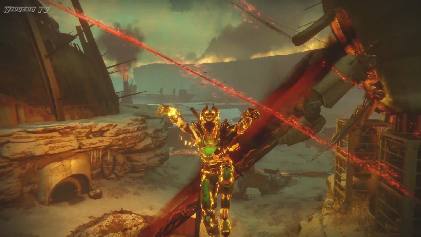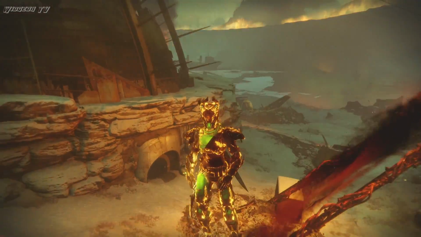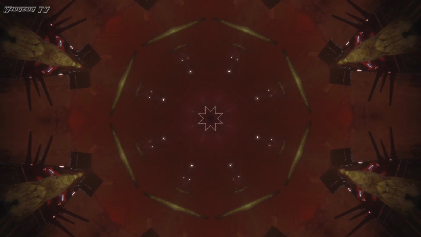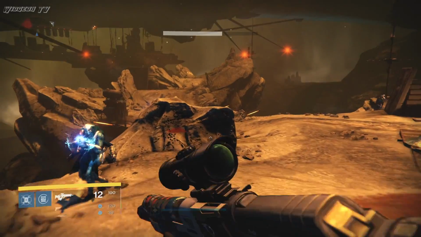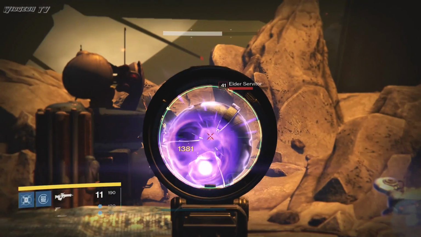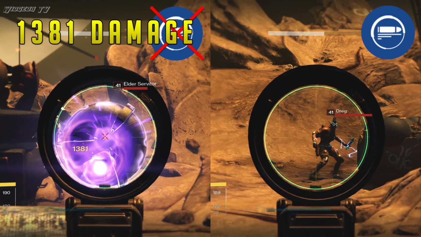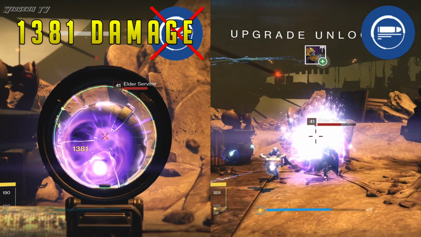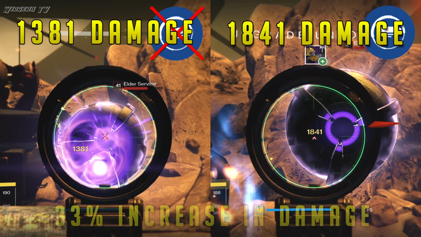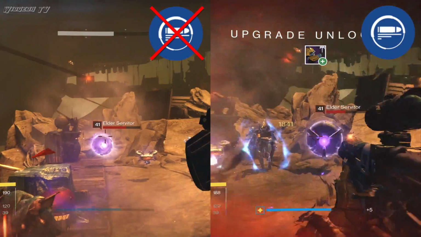But anyway, let's jump into Reactive Reload's damage. Testing Reactive Reload in PvE was actually really simple and was made a lot easier when using Reactive Reload in combination with Outlaw, but we'll be talking about that more later in the video. After a few different tests on multiple different enemies, I found out that Reactive Reload does 33% more damage than a normal shot, or 1/3 extra damage.